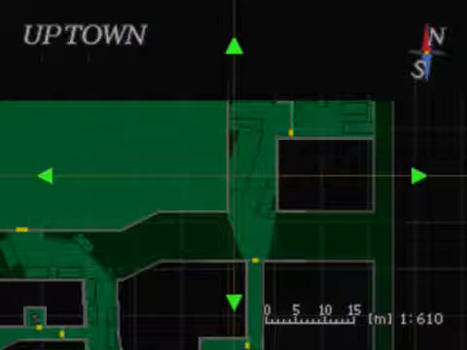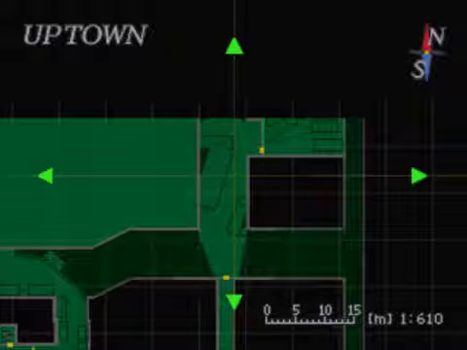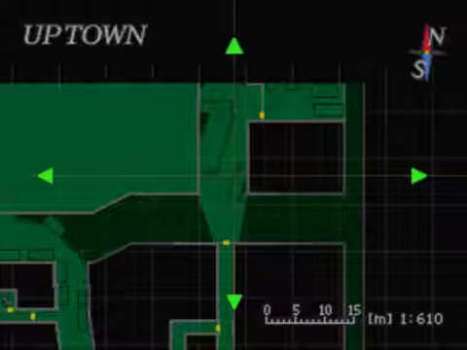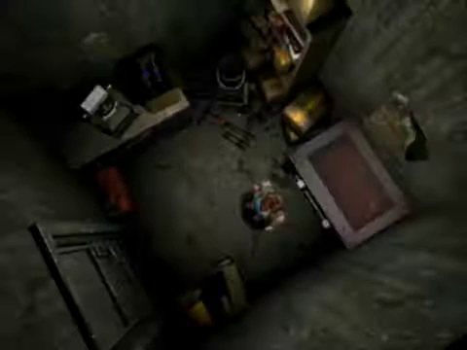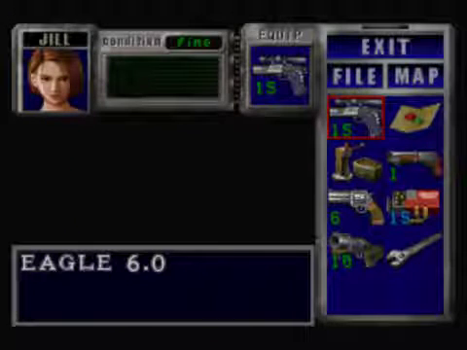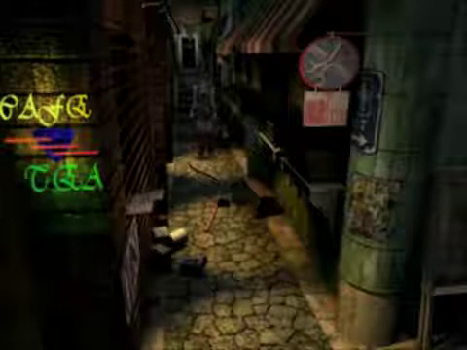But we have a long way to go, and in fact, I hadn't dealt with the dogs in this alleyway here at all. Well, we pretty much have no other choice. We're going to have to go all the way back to the sales office, which is a long road back to the uptown area.